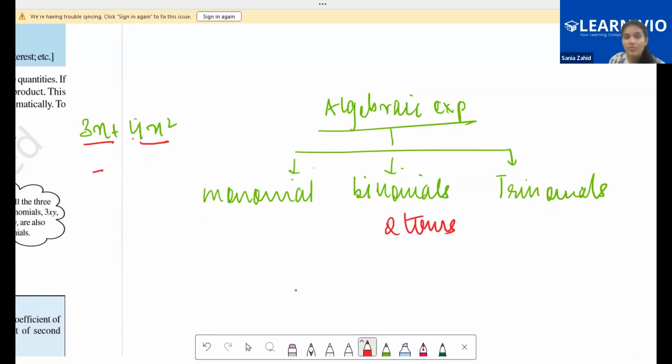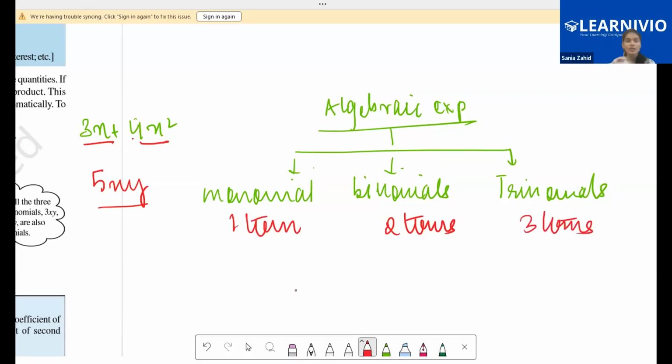If I write the expression 5xy, it has 2 variables. See, Mustafa, it has 2 variables, but it is just one term. So we do not define it according to the variables, but we define it according to the number of terms, right? So this is a monomial. So monomial will have only one term. What about a trinomial? We have 3 terms.